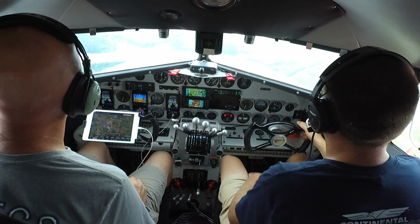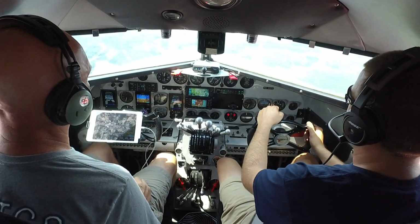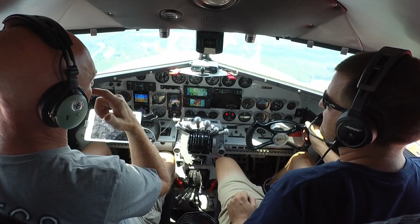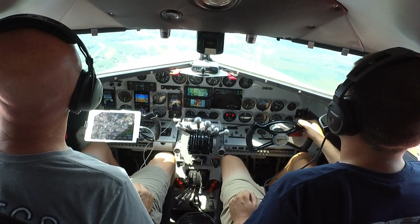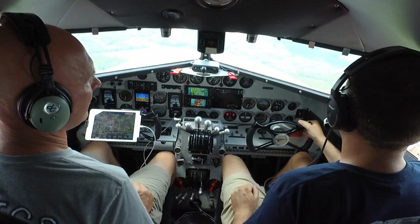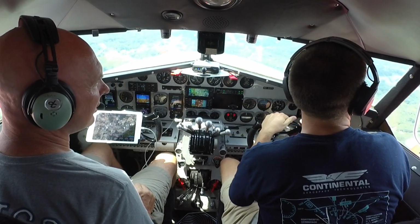And we'll get it slowed down. And don't pull it back to idle because we don't want the wind turning the props. We want the engine turning it the whole time. And just remember, this thing sits up a lot higher than the 18, so you're going to touch before you think. And then we'll keep it straight down the runway. And then when the tail starts to come down, we'll push forward. Yeah, the tail, and that's just to keep it from slamming down on the runway.